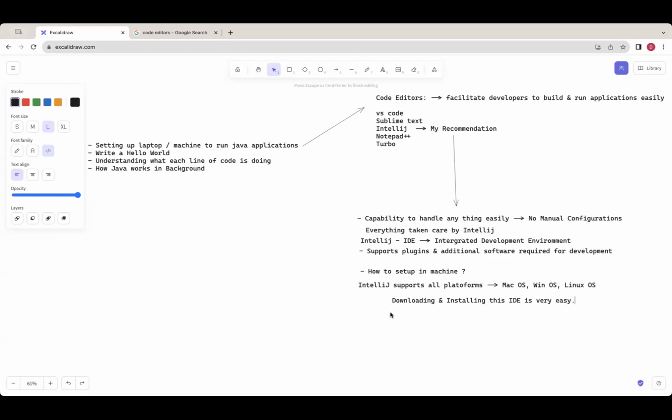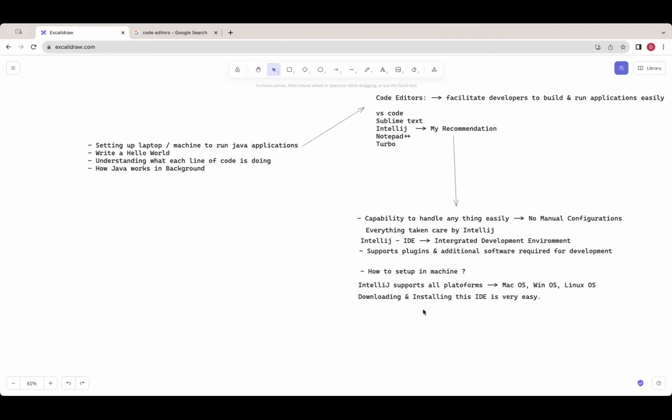I will be showing you where to download this IDE and how to install it. All the steps I would be doing, and then we'll also do the setup for how to write a Hello World application and how to run it. All that sort of stuff we'll be discussing and doing practically today.